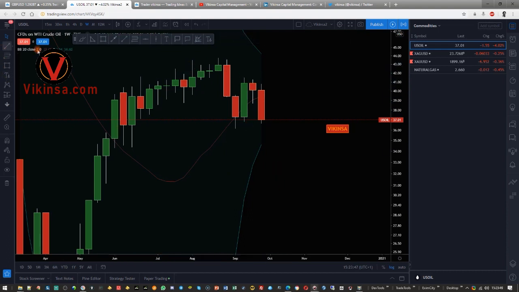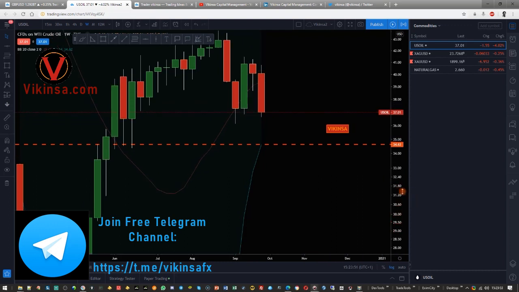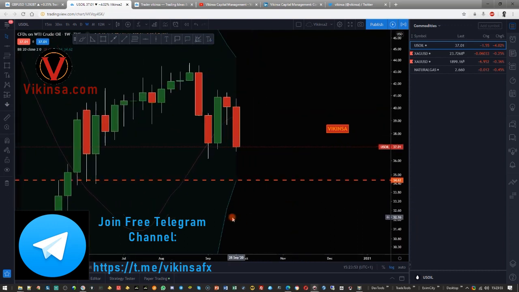On the higher time frame, what I can see is that it can actually fall into this level. The reason is that the market is creating an M pattern, which is the FCP pattern, the Fibonacci Confluence pattern. The M pattern is completing somewhere around here, and the formation of an M pattern is a bearish event. So I'm expecting the market to continue falling down.